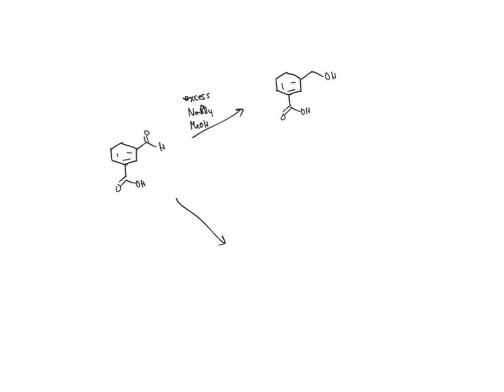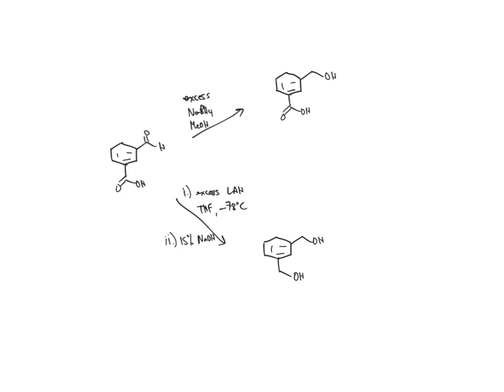By the same token, we said that lithium aluminum hydride is more reactive and less selective. So if we react this with excess LAH, enough that it could react with both the aldehyde and the carboxylic acid, what we'll find is that it indeed does react with both. And so it's going to reduce the aldehyde to the primary alcohol, but then it's also going to reduce that carboxylic acid all the way down to the alcohol as well.